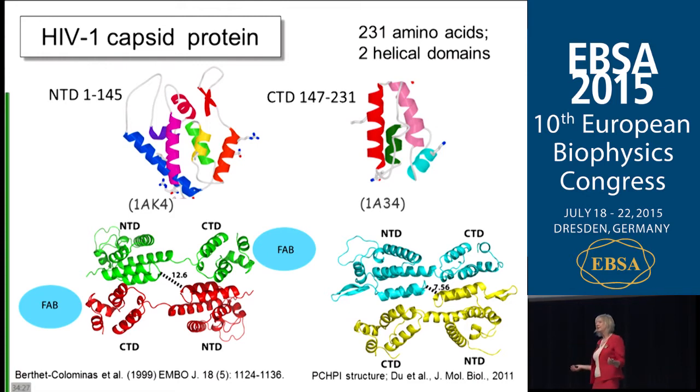Now, people knew very early on when they looked at cores that on the outside of the cores were only N-terminal domains. So this particular arrangement cannot be the arrangement of how the protein is arranged in the native capsid core. We also recently got a structure in Pittsburgh, and again, it's one of these inhibited head-to-tail dimers, now without an Fab.